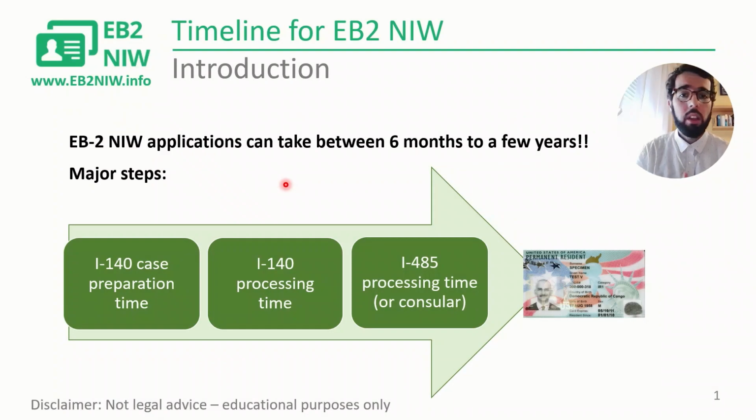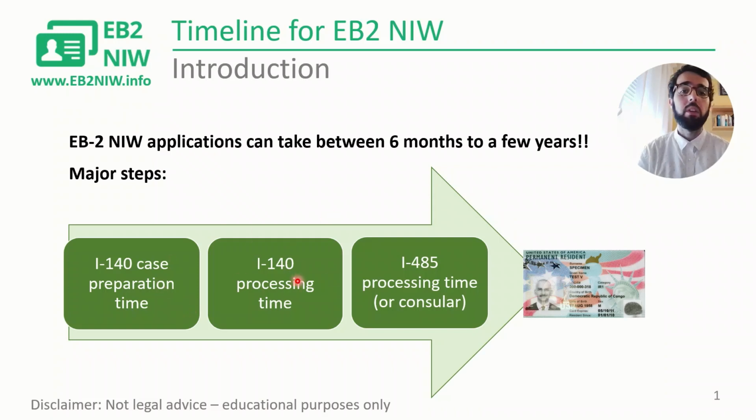Let's jump into it. Alright, so the timeline for this EB2 NIW really can be broken down into what I consider the three main steps to submit this application. First of all is preparing your case for I-140. This is really the step that takes more effort on your side, or if you're working with lawyers, and they will of course assist you with that.